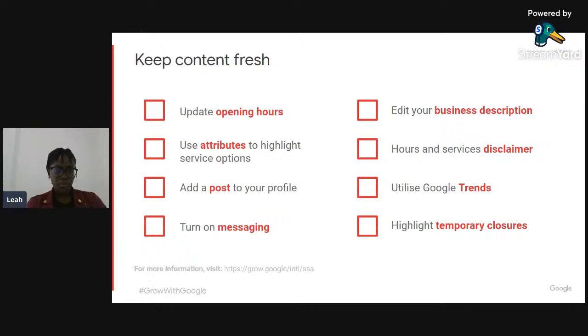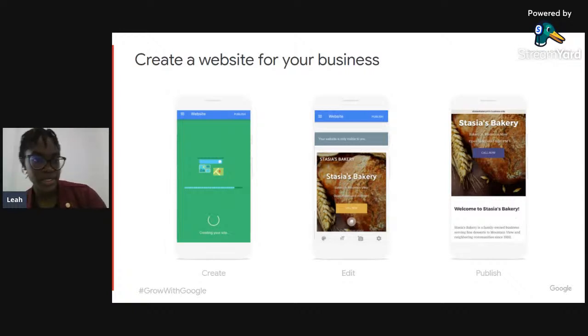So once you've been able to put in the information that people will probably be looking for about your business description, about the hours that you are opening, and when you are temporarily closed, you're able to highlight them. You also need to take advantage of Google Trends so that you are kept up to date and see what is trending and what are some of the emerging topics that people are asking questions about. When you see some of these questions and you're able to answer them, you're able to create posts that answer them, and thus you're able to get more and more people clicking into your business.